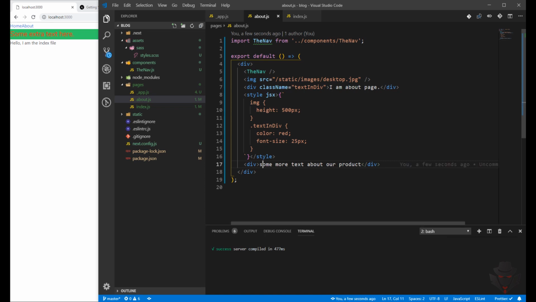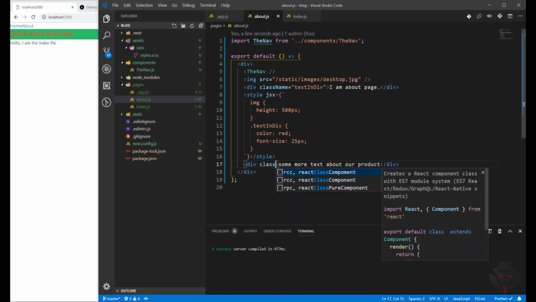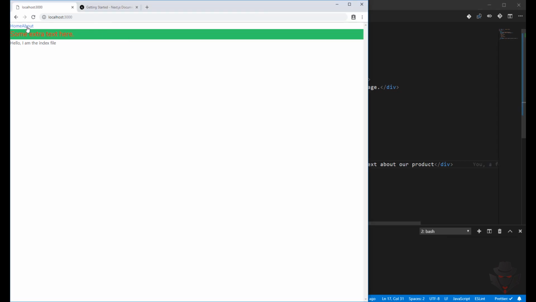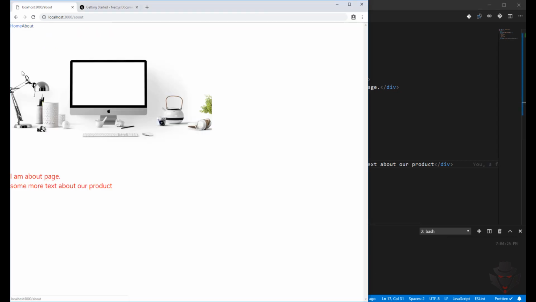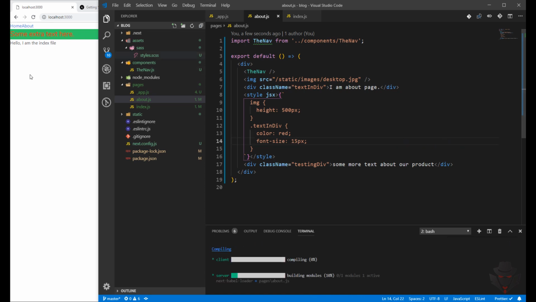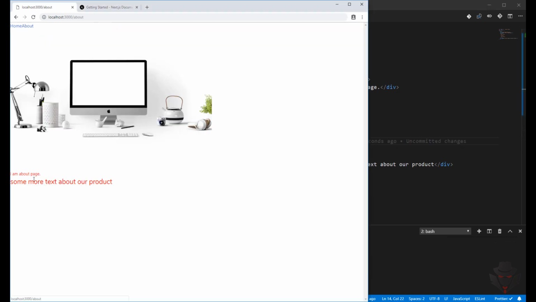And if I come back here and just add the className here, and if I go to about, there we go, I should be able to see it. And if I make this one 15, you will see these two are different. Yeah, of course the color is red, but these two are different.